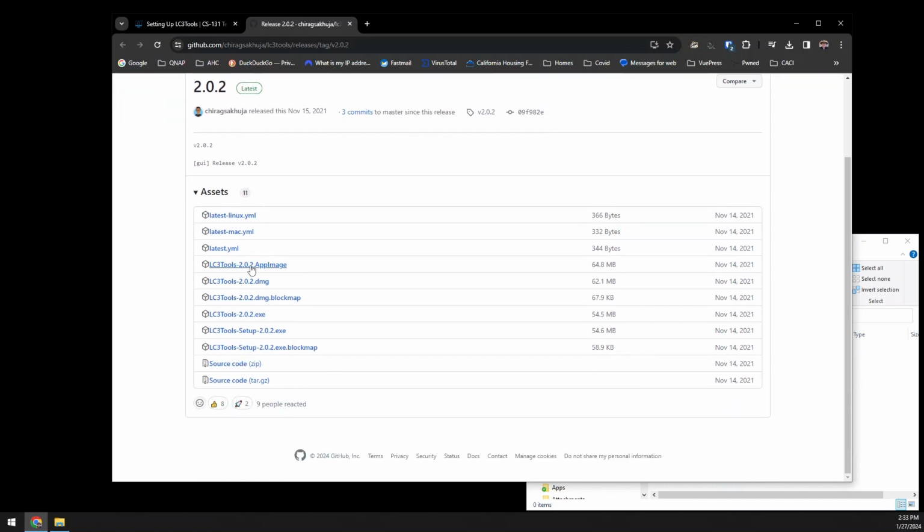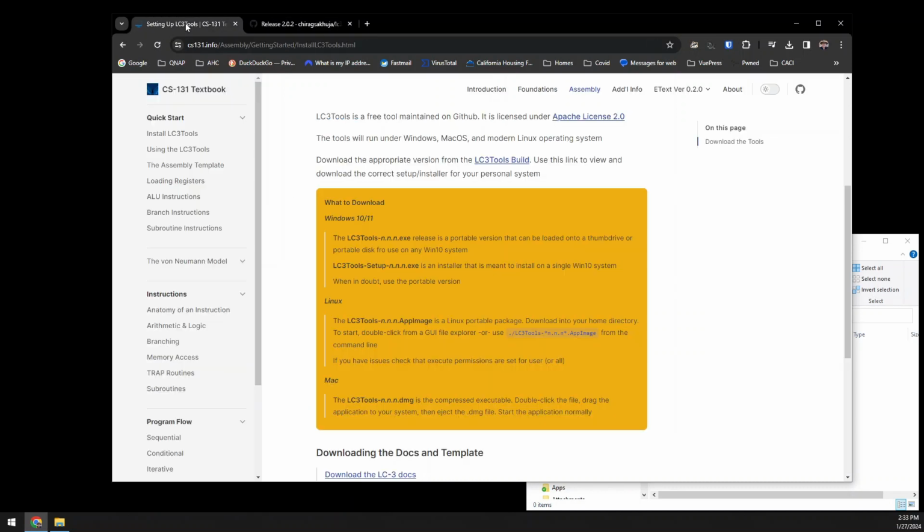Now, here we've got several install packages, including a Linux installer, a Mac installer, and then we have two different flavors for Windows. One is a portable version, and the other is one that you actually install, like larger applications. Click and download whichever one of these you need, and then back here there's some help on how to install on the different platforms. Windows, you just click on the executable.